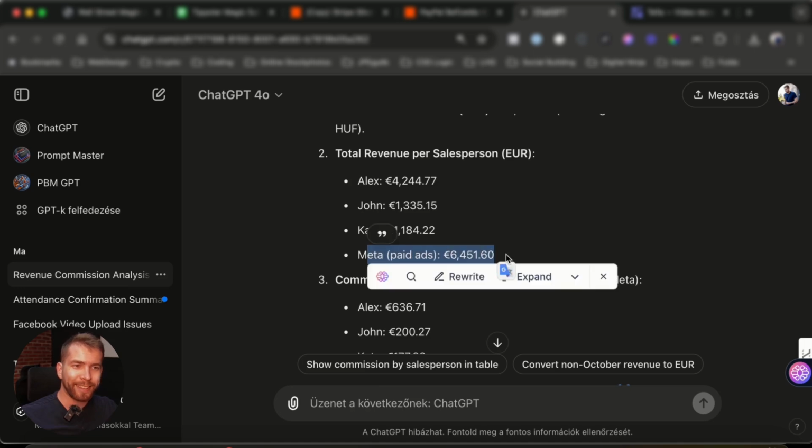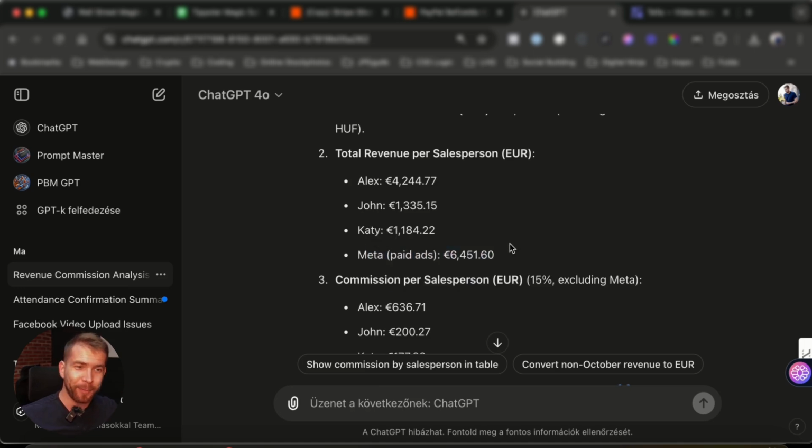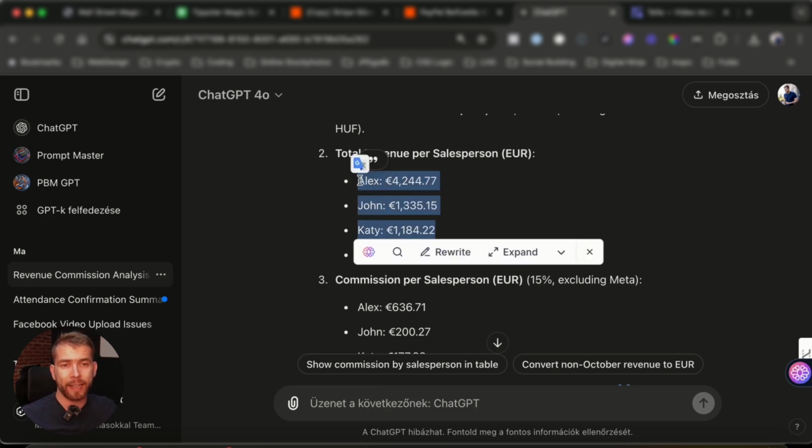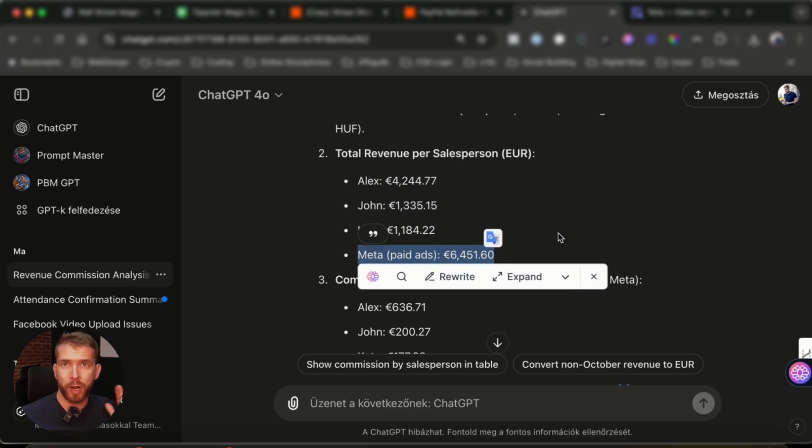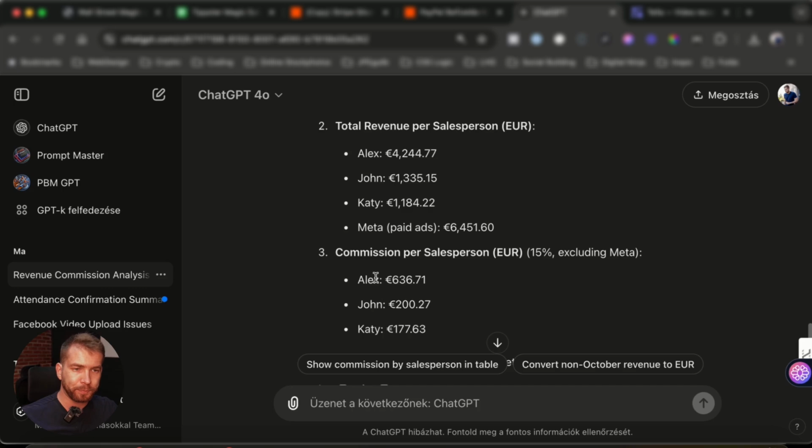And then, wow, Meta actually performed the best in our example. So this, as I said, could be taken a step further, and then say, okay, take out the 15% and also check how much ad spend we had for lead gen for the sales team. And we can also check how much was the ad spend directly to conversion on the website. In this case, we have a 50 to 250 euro product, so it could be sold on a landing page. It's not a high ticket product, and we also have a sales team. So it's a nice comparison, obviously, to compare the two.